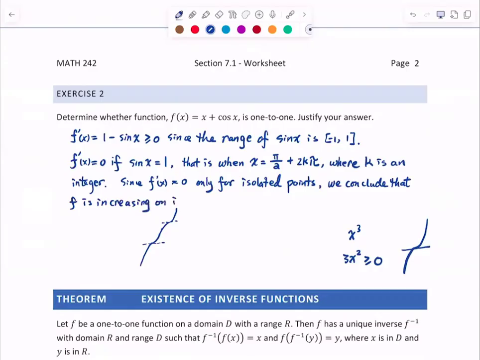It is increasing on its domain, as it's one-to-one. Does it make sense? It does use quite a bit of concepts put together to justify this one, right? That's another reason why Calc 2 can be hard, because it really uses a lot of concepts integrated together, maybe to solve one problem, right?